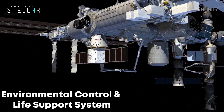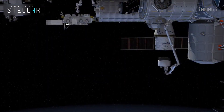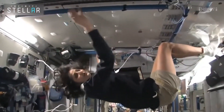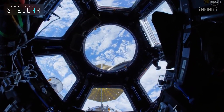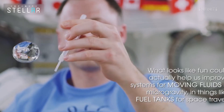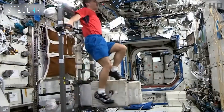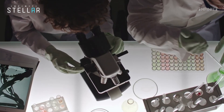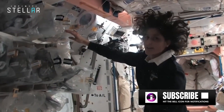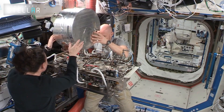The oxygen generation system is a part of the environmental control and life support system aboard the International Space Station. The other vital component of this system is the water recovery system, which works in pairs with the oxygen generation system. Astronauts aboard the International Space Station get their oxygen from the electrolysis of water, but where does all that water come from? The water is collected within the International Space Station. The water recovery system recycles the crew's urine, sweat, other condensate in the cabin, and wastes produced due to extravehicular activity. The water collected is put through a series of tests so it's absolutely pure and ready to be reused to support the daily requirements of the crew, lab animals, and payload activities. This water is then used to conduct electrolysis and create breathable air to sustain life on board.